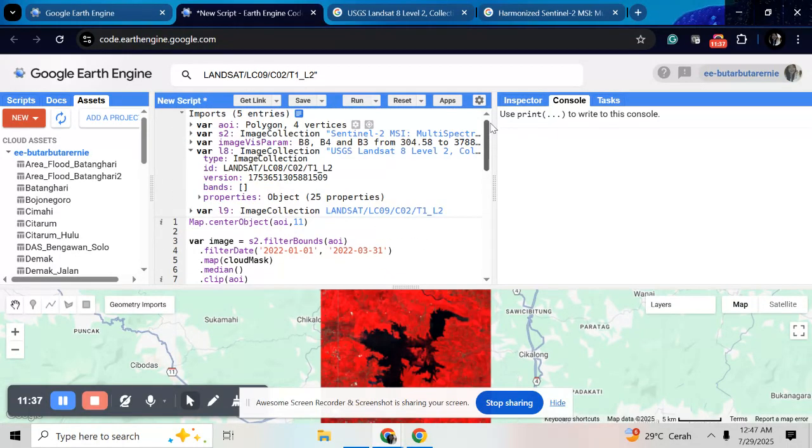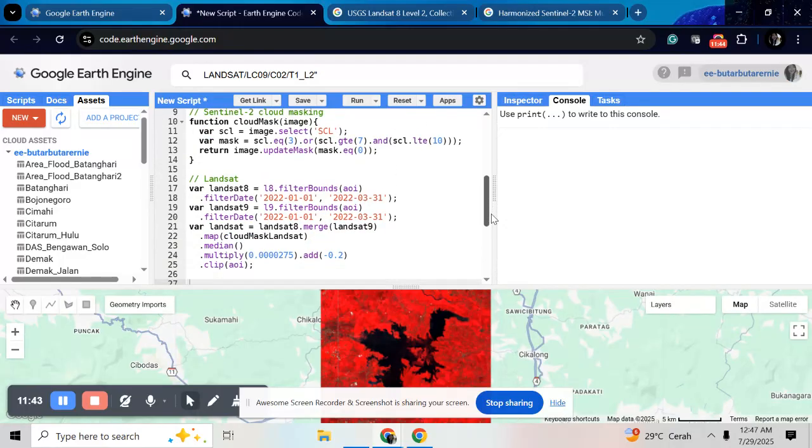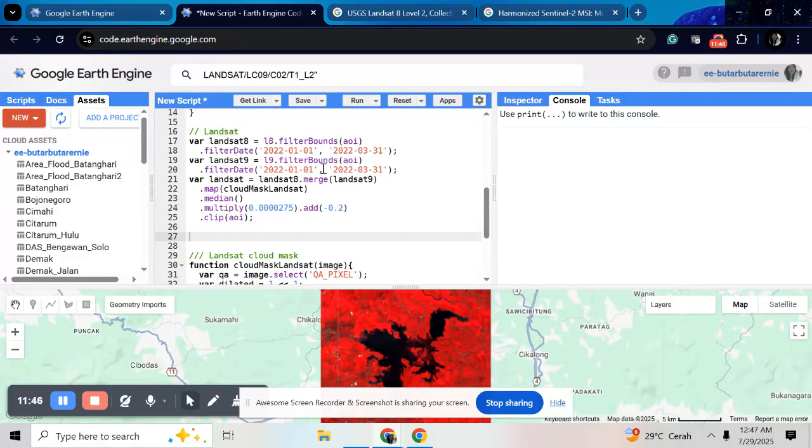After we import Landsat 8 and Landsat 9 here, and the filter that is similar to the Sentinel, I will merge Landsat 8 and Landsat 9, because with these two data sets you can get more information if you merge them.